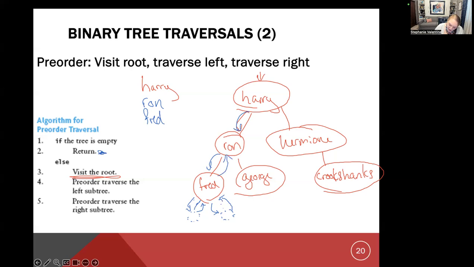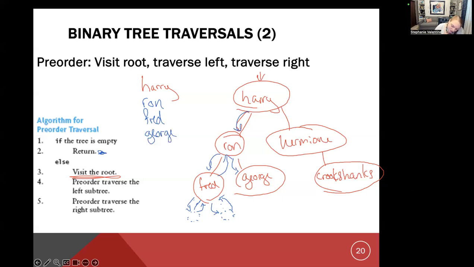Ron has another child. It goes to George. So we're going to restart the algorithm at George. At George, we check to see if it's empty. It's not. So we're going to visit the root. Visiting for us means writing it down. We're going to go to George.